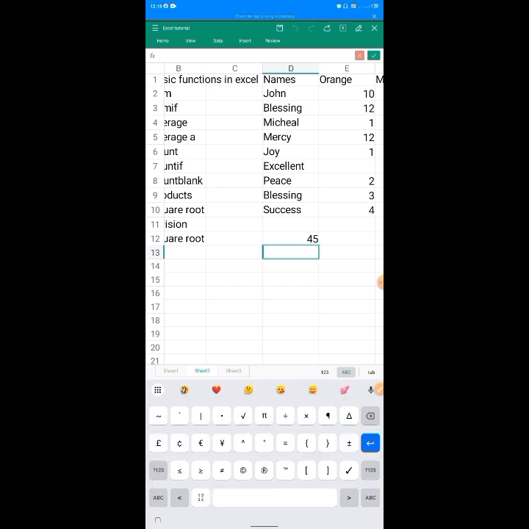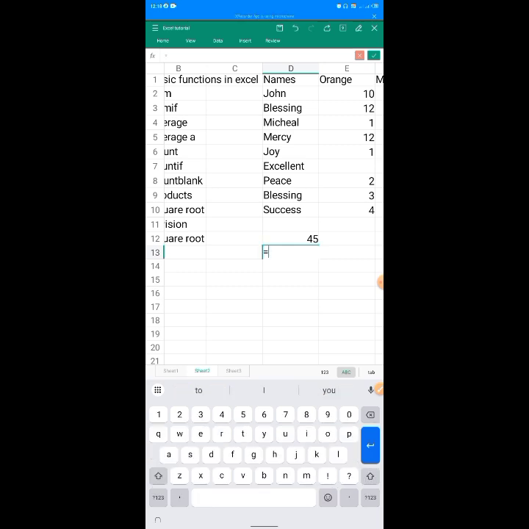SUMIF. You have your equal sign for every function. SUMIF, yeah. So your range. Okay, take for example now, I want to know the total oranges taken by Blessing.